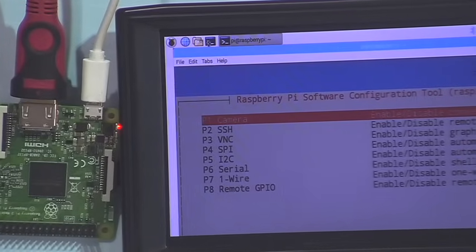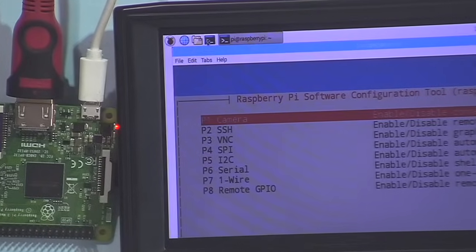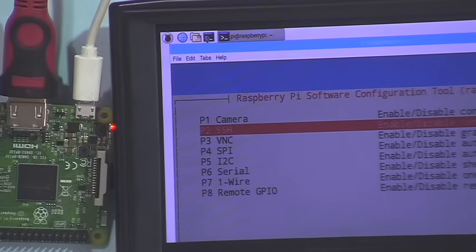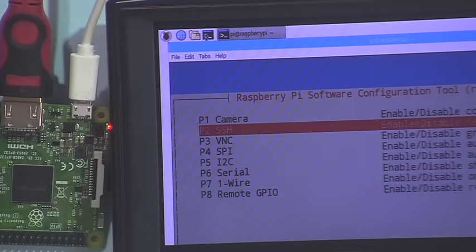Okay, for this distribution you have your enable SSH in the interface options under Raspberry config. So you select SSH and press enter, and once your SSH is enabled, you reboot your system.